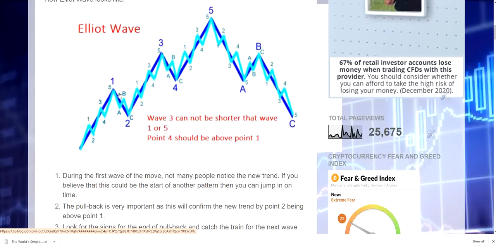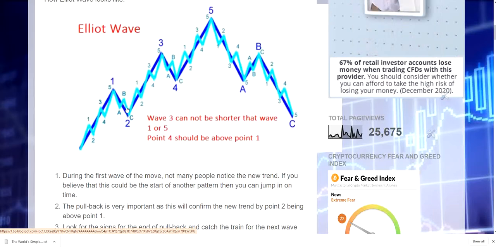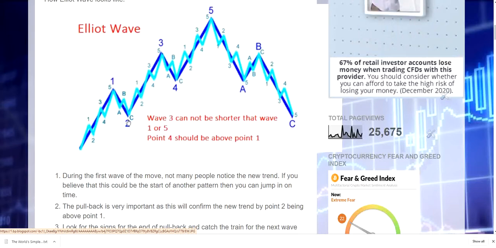The pullbacks are very unpredictable, because that's when many people decide to just pull out of this stock, and it's not following a clear pattern when it goes down. It follows a pattern, but different patterns. As I said, it can be a triangle, it can be waves again, or whatever.